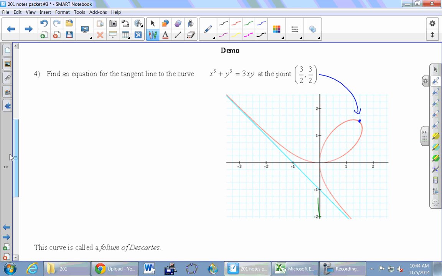So one option would be to solve for y. Because if you could solve for y, then it becomes the same as many tangent line problems we've done this semester. The difficulty is that most equations with x's and y's mixed up, it's impossible to solve for y. I don't want to say it's impossible in this case.